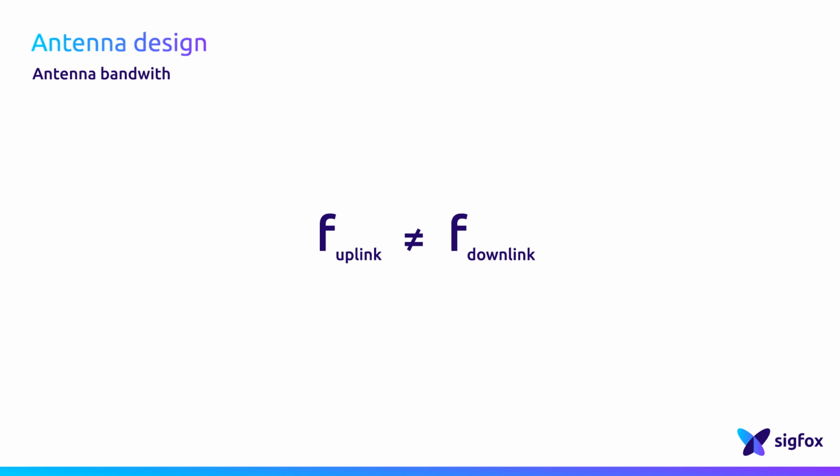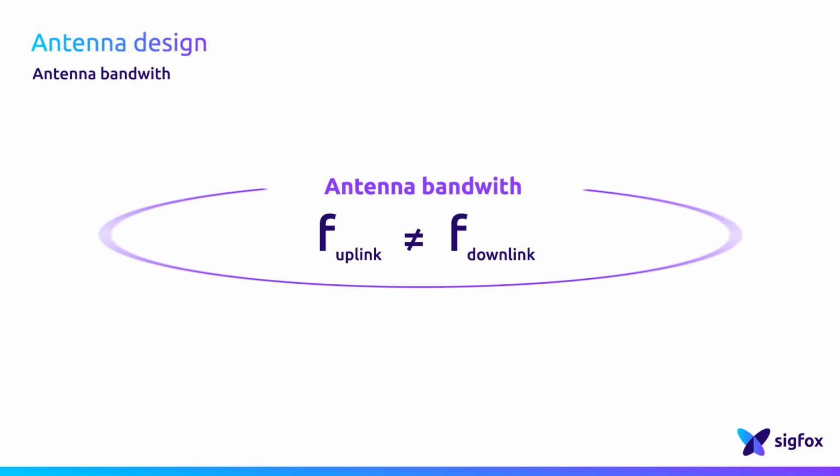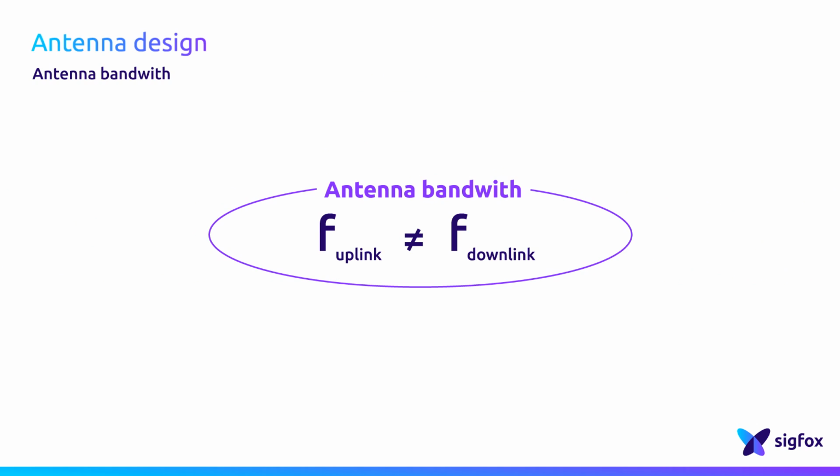Of course, most of the antennas in the market have a bandwidth that is much larger than 1 or 2 MHz. An antenna that covers a larger bandwidth than required will be less sensitive to the manufacturing tolerances as well as the detuning caused by the antenna environment. Therefore, it is a good idea to select an antenna which covers more than only the required bandwidth.